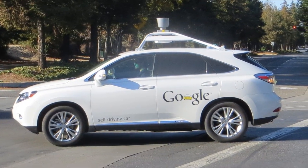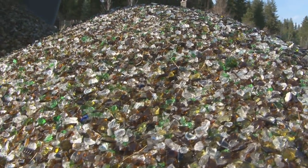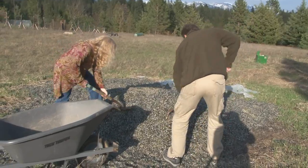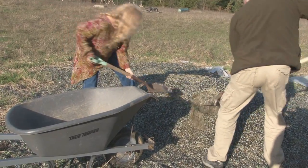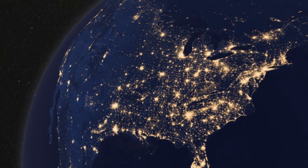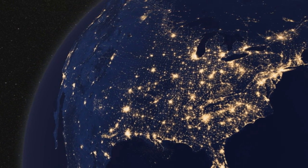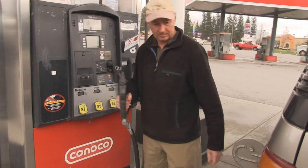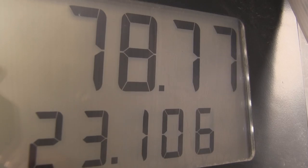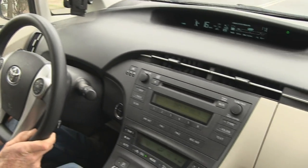The solar roadway is a decentralized power grid, which can become the backbone of the new smart grid. We've been working really hard to use as many recycled materials as we can. The implementation of our vision on a massive scale can produce more energy than we use as a nation. We'll have an abundance of clean energy from the sun and we'll no longer have to depend on fossil fuels. Solar roadways would provide the infrastructure needed for electric vehicles, allowing them to be charged by the sun rather than by fossil fuels.